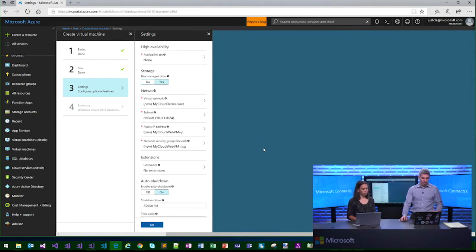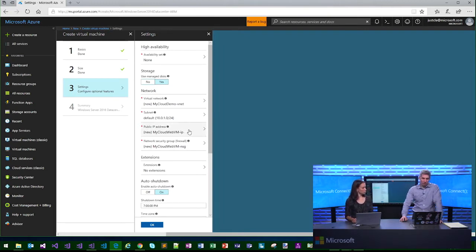As we spoke about earlier, there'll be a virtual network. And I'm going to want to put all my servers in the same virtual network, my database server and my web server. I might have several web servers. I want them all in the same network. And here it's suggested a new name for a network, it's going to call it the My Cloud Demo VNet. And I think that's a suitable name. It will set up an IP address for it, and it will set up a network security group.